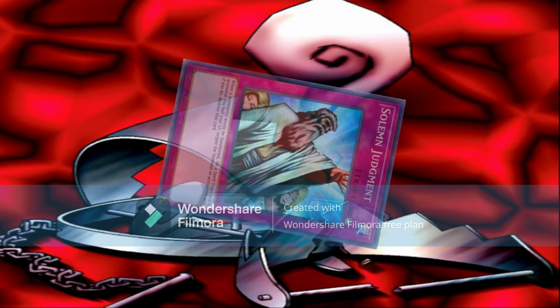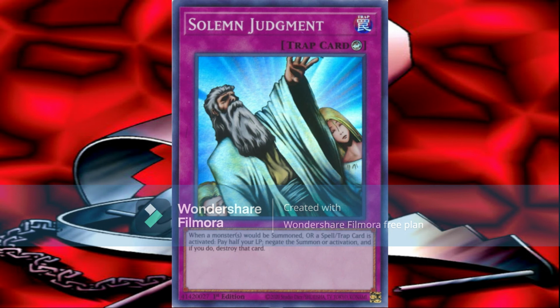For our final utility trap, we run Solemn Judgment. Now, unlike in decks like Gravekeepers, it's not guaranteed that we'll win the game fast enough. The Storm's negative effect won't be a problem. However, with our floodgates up, it's unlikely our opponent can make us pay too much for losing half our life points, and stopping a blowout from cards like Heavy Storm, Royal Decree and Jinzo is worth it most of the time.